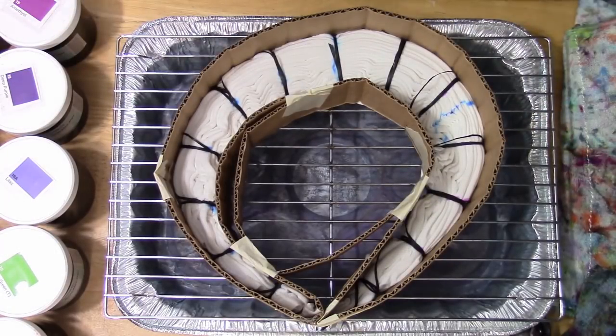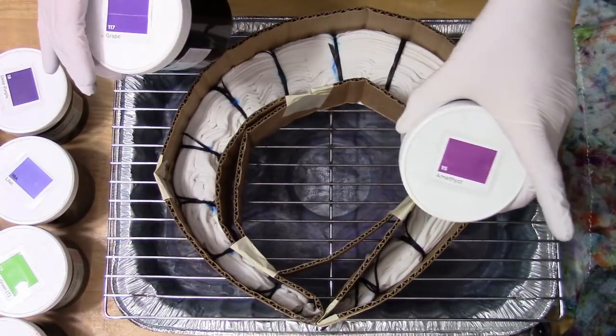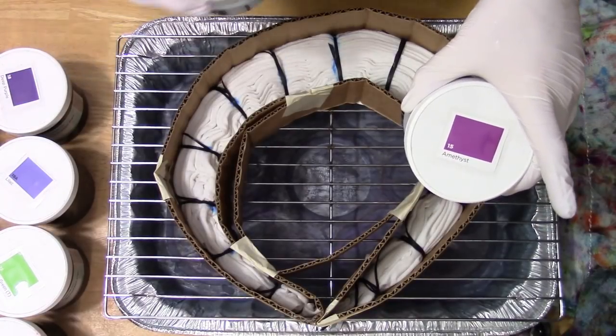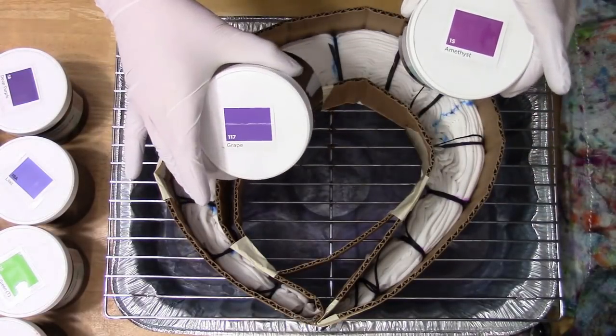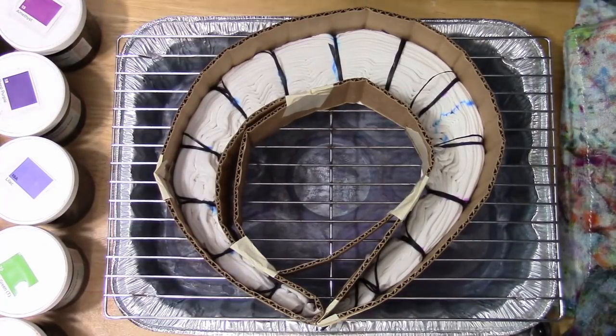obviously ice dyeing since I have the form set up. So I think the amethyst set, the set that I showed on the left side, is going to be the top, and the right side will be the bottom, or back. So let's get started.